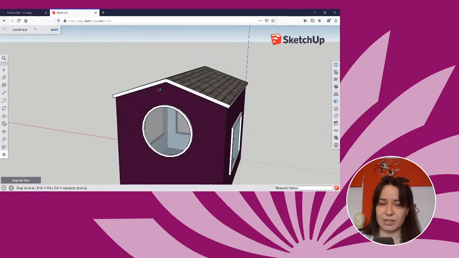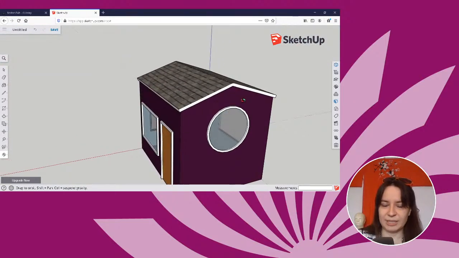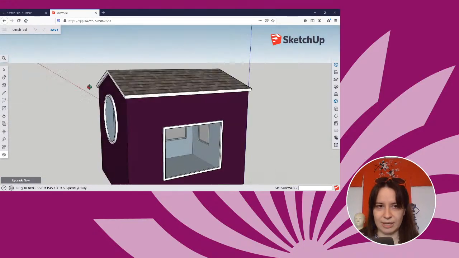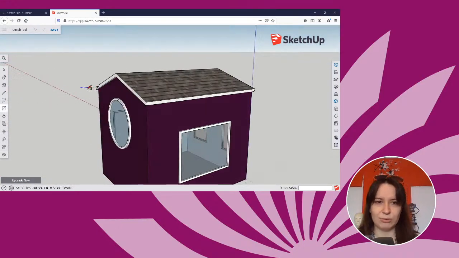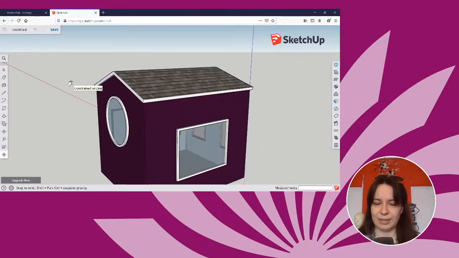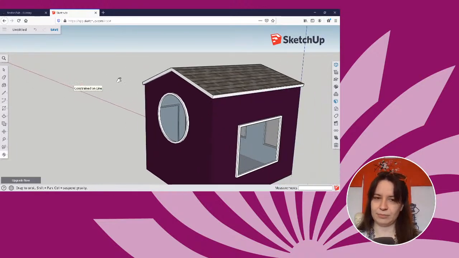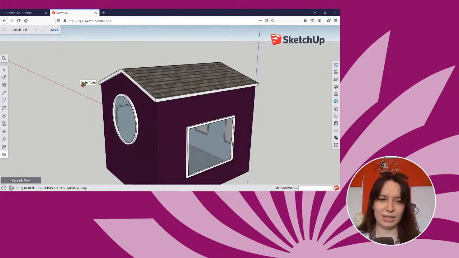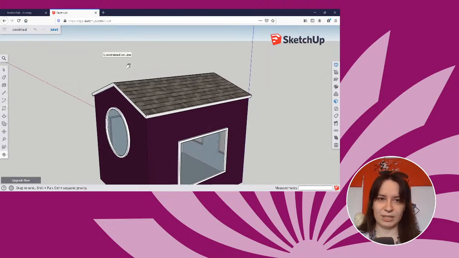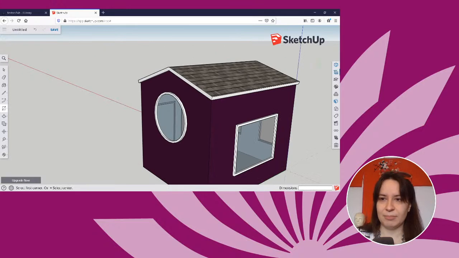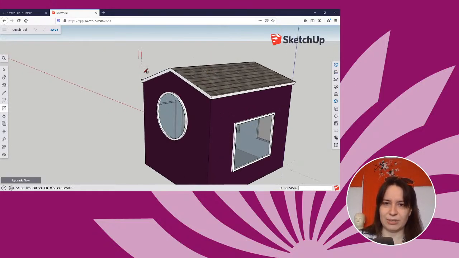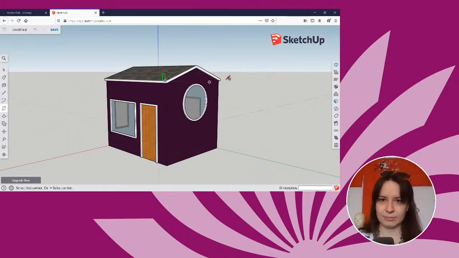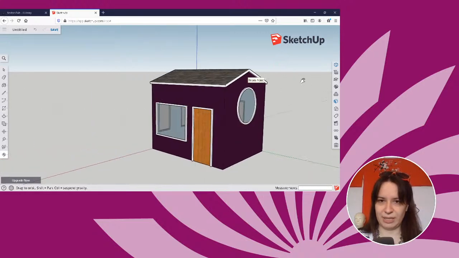What orbit means is moving your object in two directions at once, or moving through the 3D plane. You can see I have the little icon there. There's also a little hand tool. If I hold the shift key and the scroll wheel, I get that little hand tool, and that works for a Mac and a PC. So that's a little bit about navigating the space. I can zoom in and out, I can orbit in any direction, and I can shift back and forth.